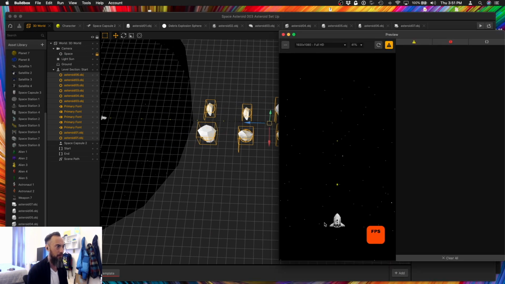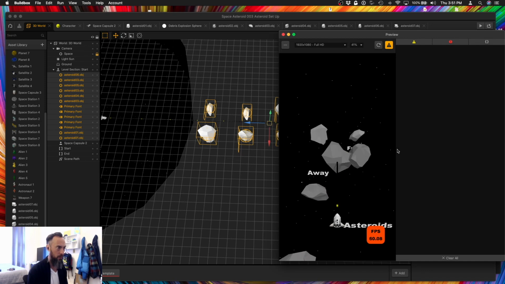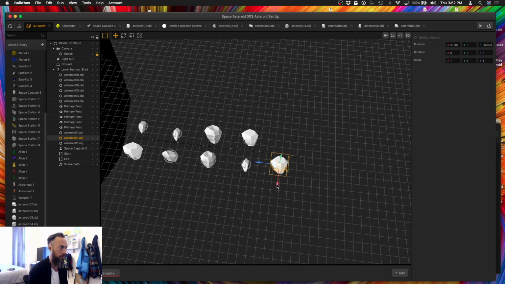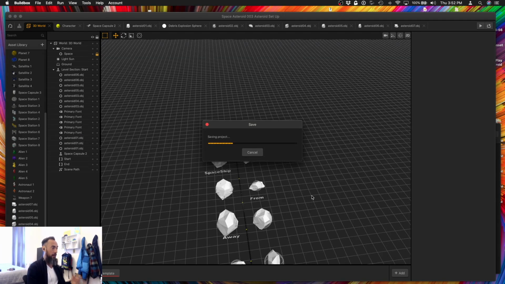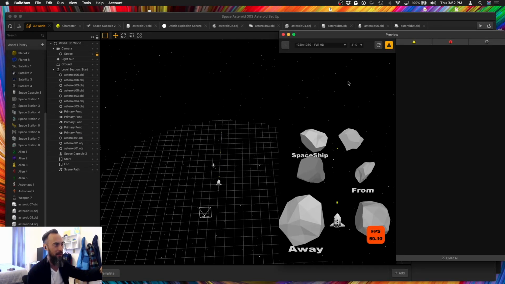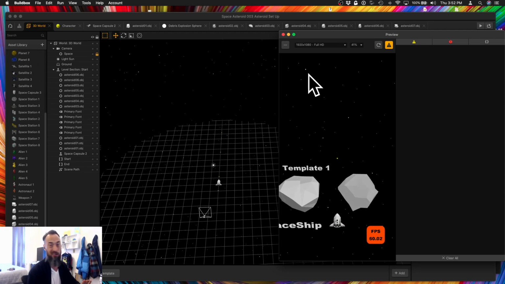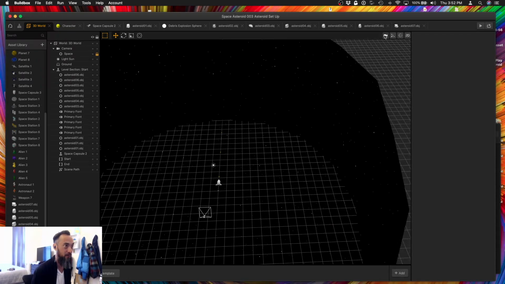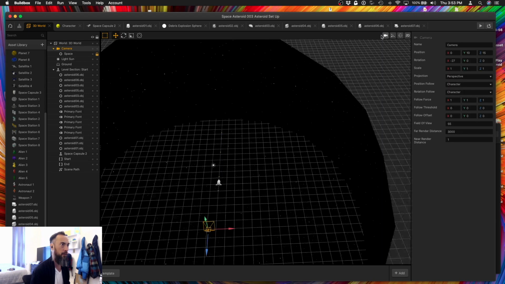Looks like we're missing asteroids at the end. Right here after spaceship, there's not one, so let's just add some. Cool, and save. The spaceship kind of just looks like it's floating in the air, and we have way too much space in the upper area up here, which is not good. So let's tilt the camera a little bit down. That's a little bit better.